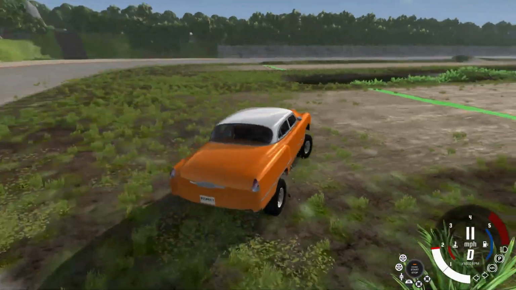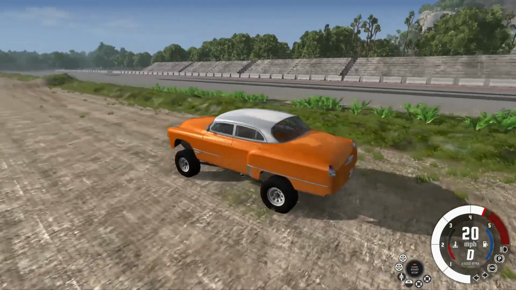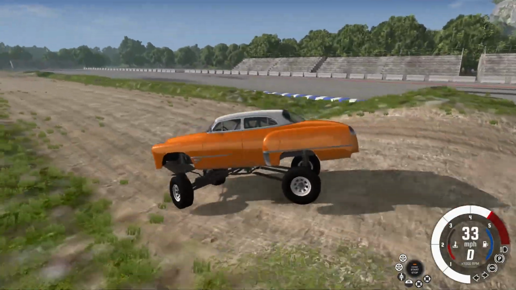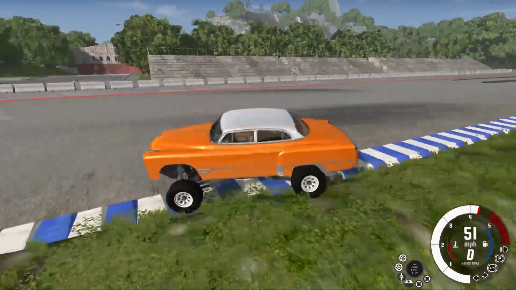Definitely running some super low gear ratio. Let's see what we can do here. Definitely have some really soft suspension. Look at this thing, just soaking up the bumps. Probably would be a pretty good rock crawler.